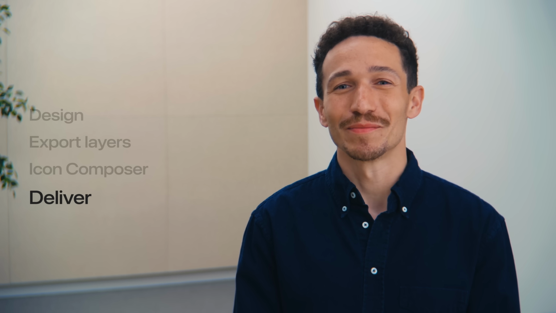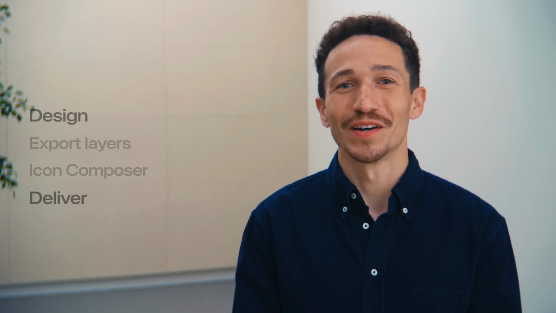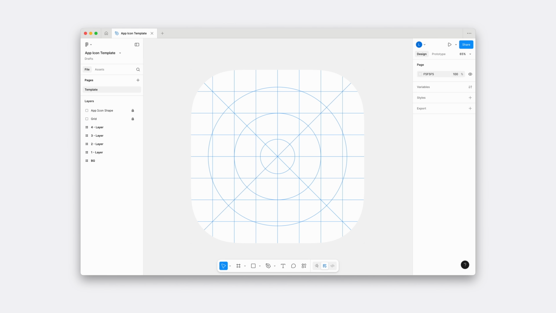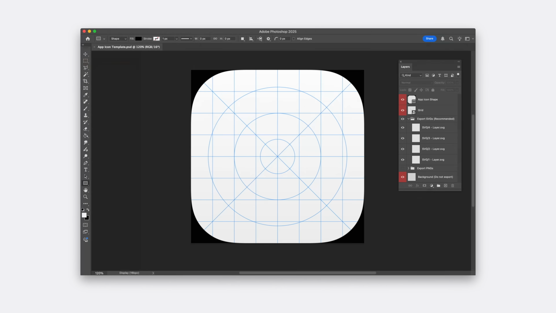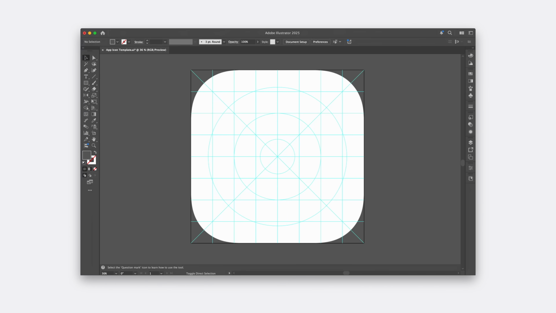Let's dig into each of these a bit more. Okay, first, the design process. If you're working with flat graphics, it's best to use a tool that can draw in vectors, since having the ability to export SVGs will give you the most scalability later down the line. Once you have that open, we want to set up the right canvas size. The simplest way to do this, I find, is by using one of our app icon templates. We've made these available for Figma, Sketch, Photoshop, and Illustrator, all found on the Apple Design Resources website.